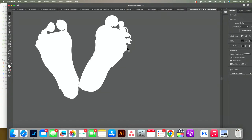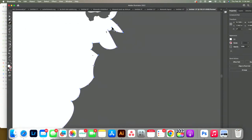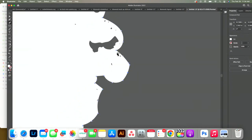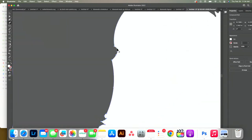Obviously, that's not the cutest paint I've ever seen. Obviously, I would want to fix this. So what I'm going to do, ultimately, if you knew that you were creating this specifically for this reason, then do that black and white. It will be a whole lot easier to convert without having to come in here and do all of this. But I'll probably get rid of this right here to make it look more like a shape.